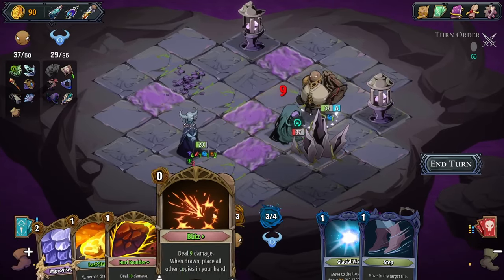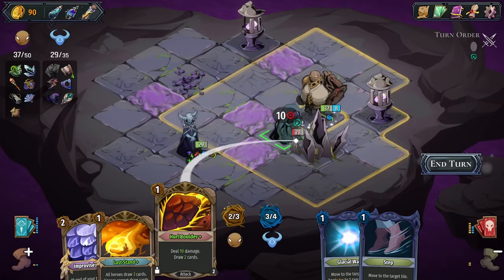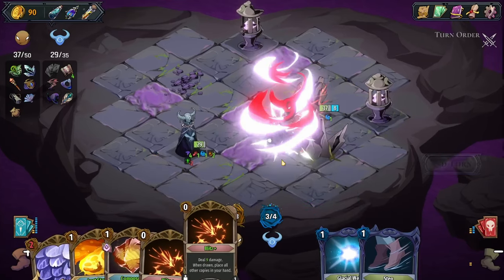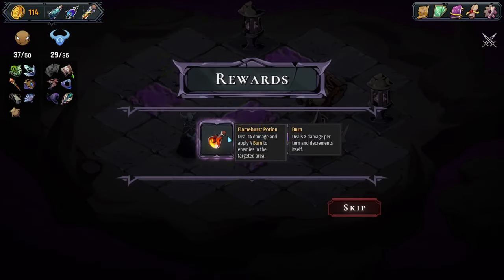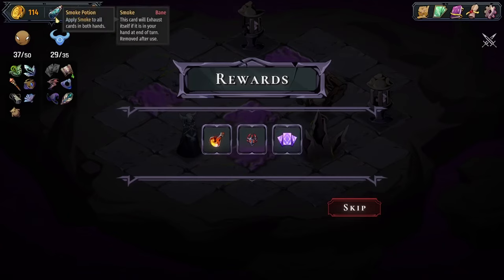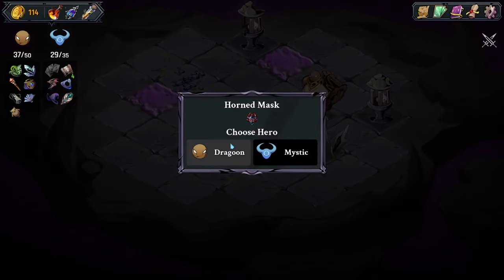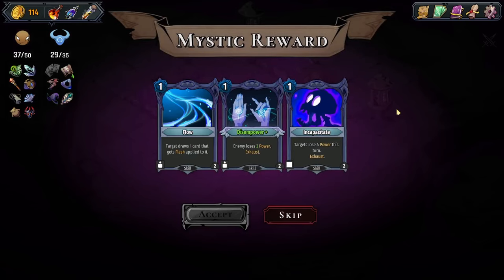Blitz. Blitz. And that's GG. Was that an elite? You gotta be kidding me. Deal 14 damage, apply 4 burn in enemies in the targeted area. Yeah, let's get rid of the smoke crap. Get rid of that. When owner gains block, a random adjacent enemy takes 5 damage. Dragoon? Yeah, because they're going to be next to enemies more than anyone.